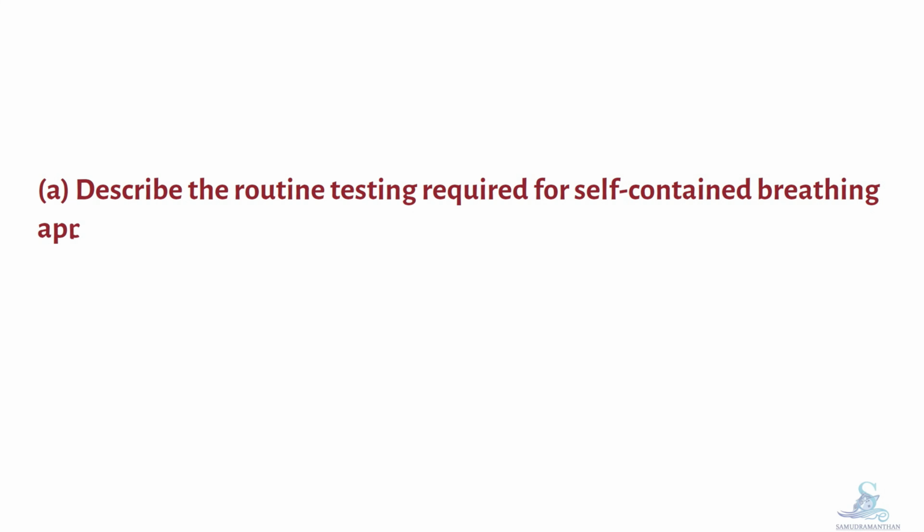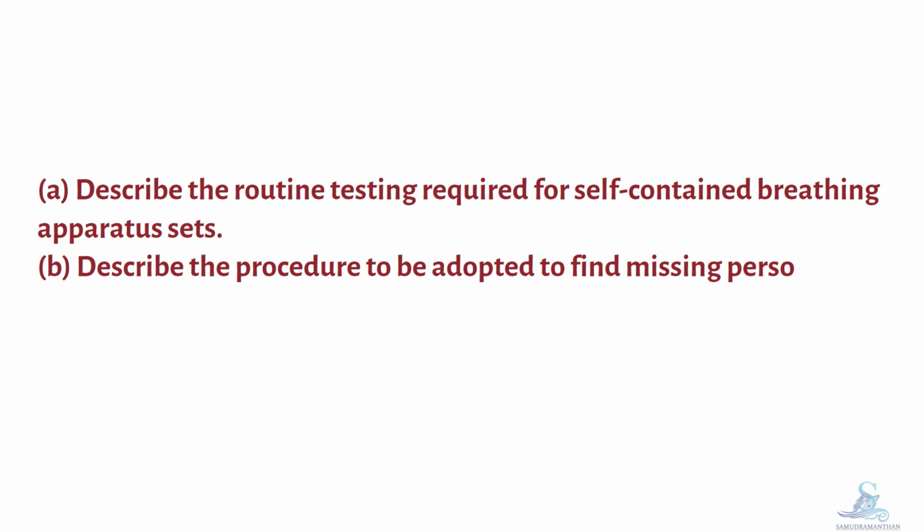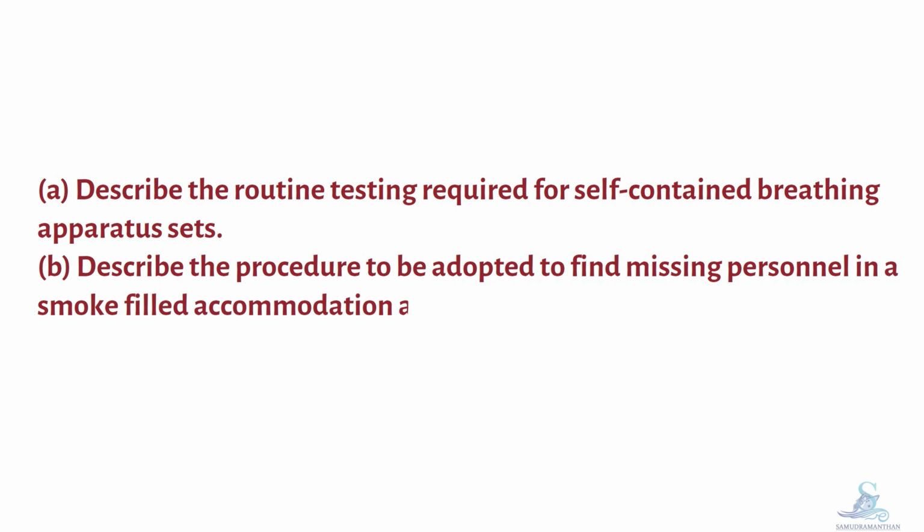The question we are going to discuss is: describe the routine testing required for self-contained breathing apparatus sets. Describe the procedure to be adopted to find missing personnel in a smoke-filled accommodation area. Before going through the answer, let's discuss SCBA.